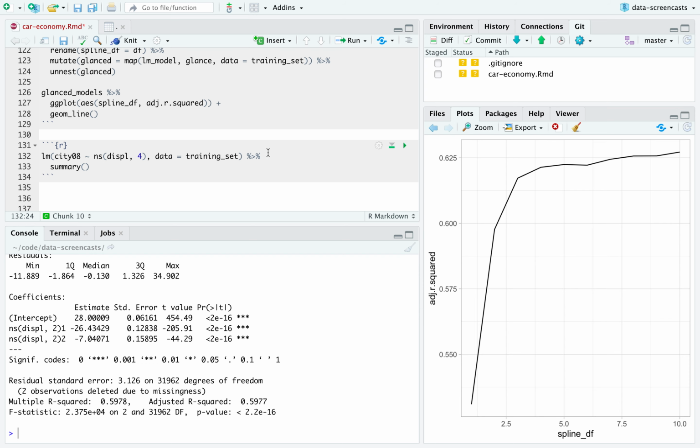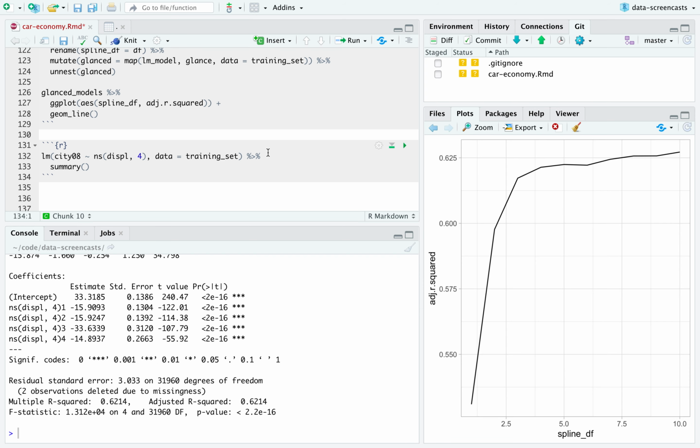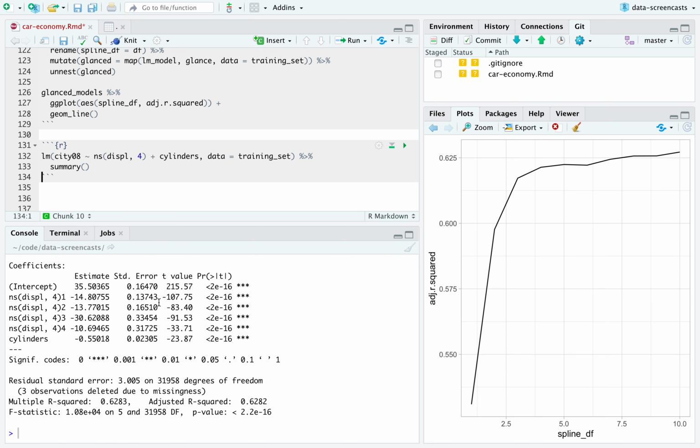It looks like it kind of levels off after that. That's a super hand-wavy way of doing it. I could have used cross-validation to find the number of degrees of freedom. I like it, and I think it's pretty conservative to say we use 4 degrees of freedom. I'm also going to add in, how about the number of cylinders? That also has a significant effect. That is statistically significant. More cylinders, we saw in an earlier box plot, does mean a lower fuel efficiency. Our adjusted R squared went up by a little.